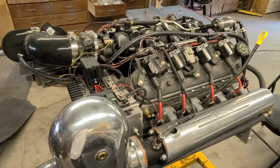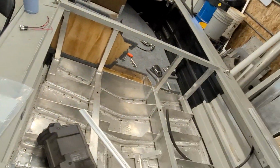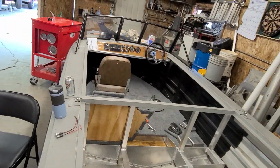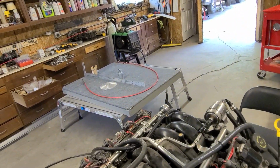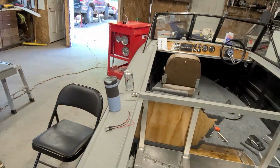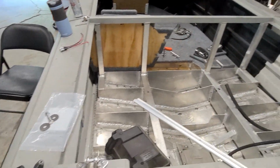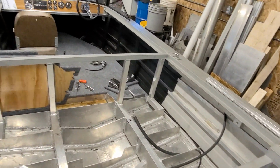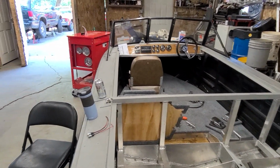I got a whole nother video to talk about the boat itself. The boat has got a paint job on the outside, inside, everything is upholstered. The floor, there's your hood over there, everything is upholstered, all of the panels. And I actually had everything sitting on this thing. I had it sitting outside, and I was actually able to see what the damn boat looked like for the first time. It's beautiful.